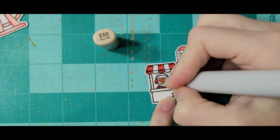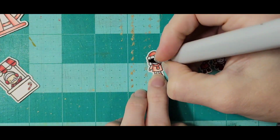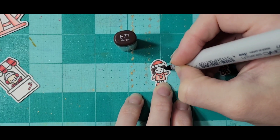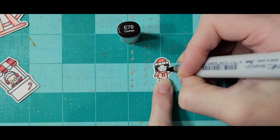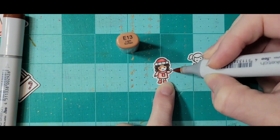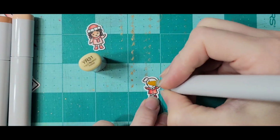Now, for my people, I'm just pulling out random E-markers to give them all a slightly different skin tone, and I did try to bring out the E70s again. So a couple of them have E70 hair, just because I felt like if I added a different shade of brown, that might kind of throw it off.